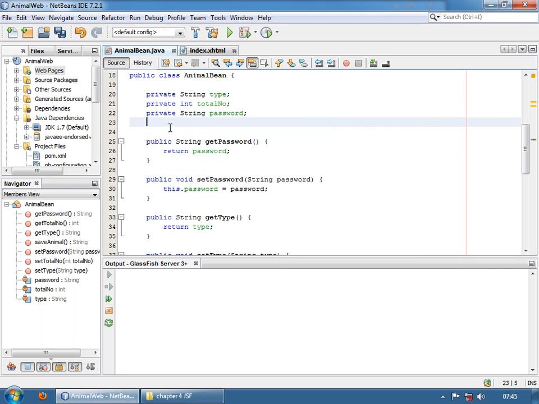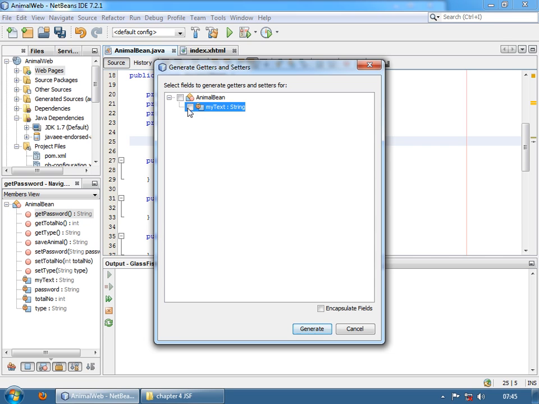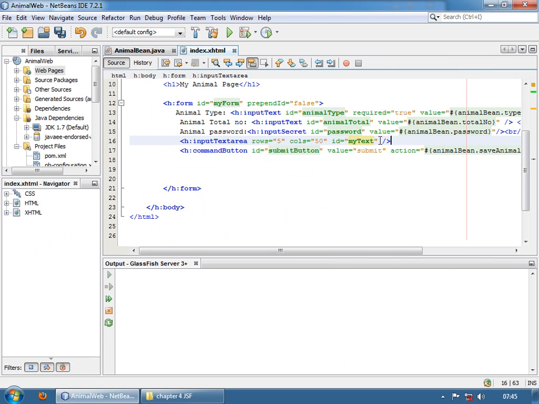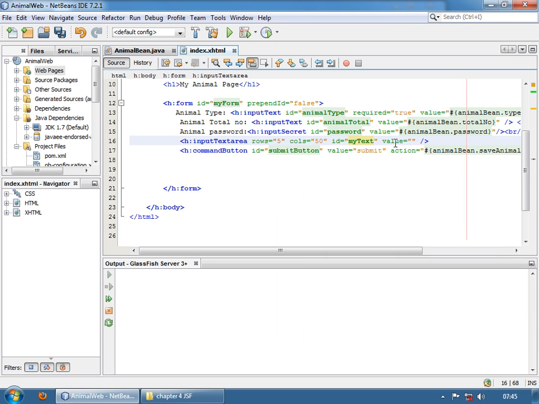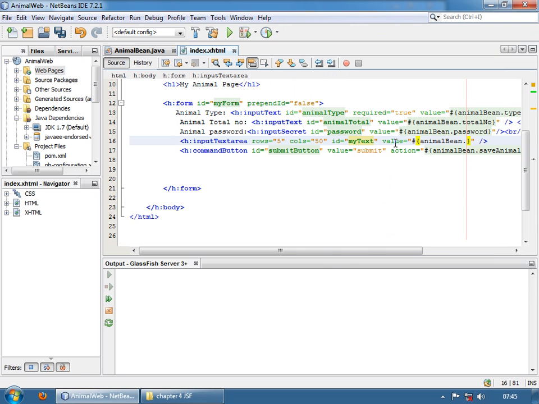So let's name the property as my text. Let's create getters and setters, and select this, and over here let's put a value attribute. The value is animal bean dot my text.